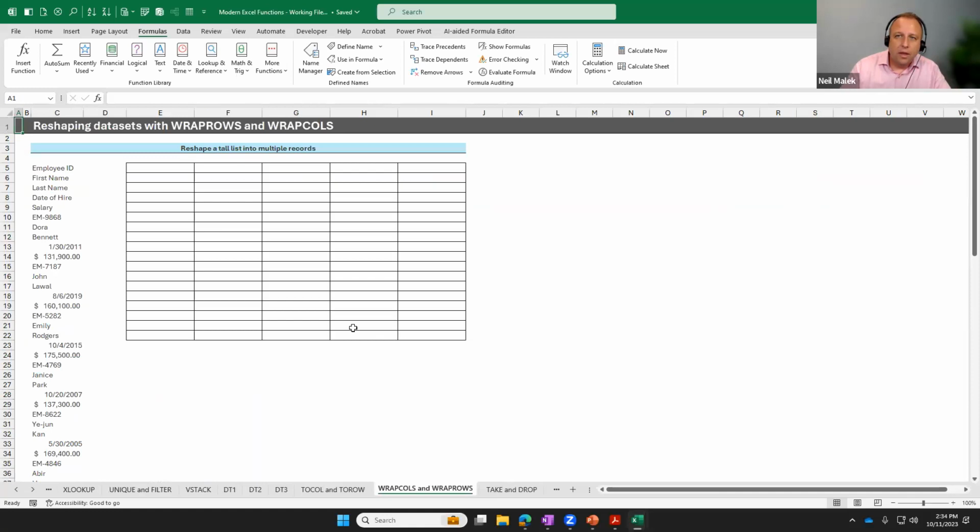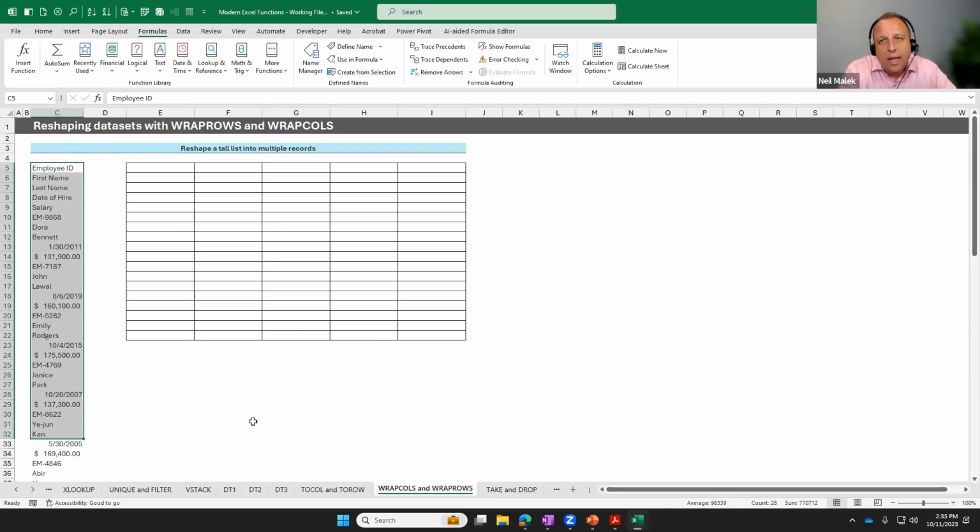Okay. So everybody, this is the thing I want you to look at right here. This is the ugliness. We've got this thing where for some reason, some system that we connect to took all of the entries and printed all the entries vertically down a column. The first thing is employee ID and then first name and then last name.